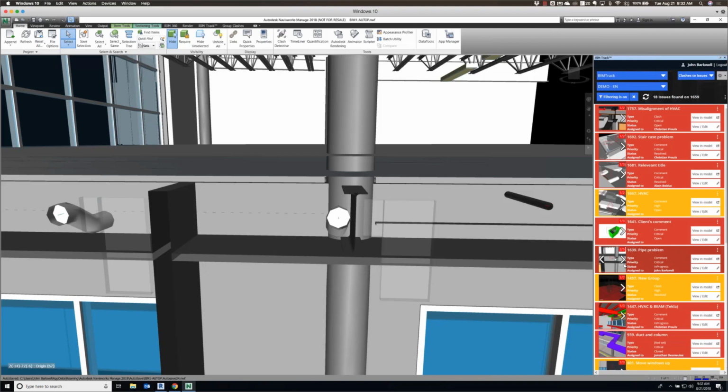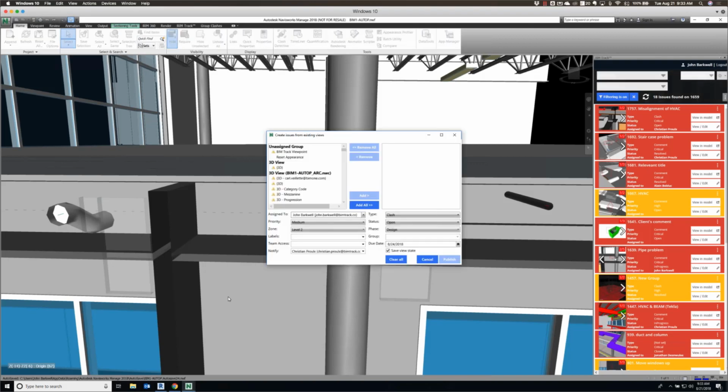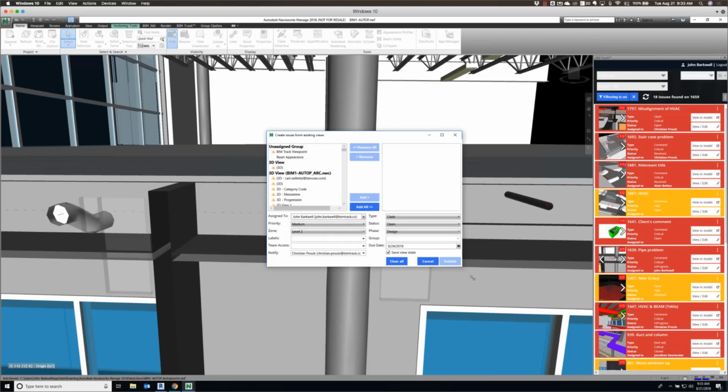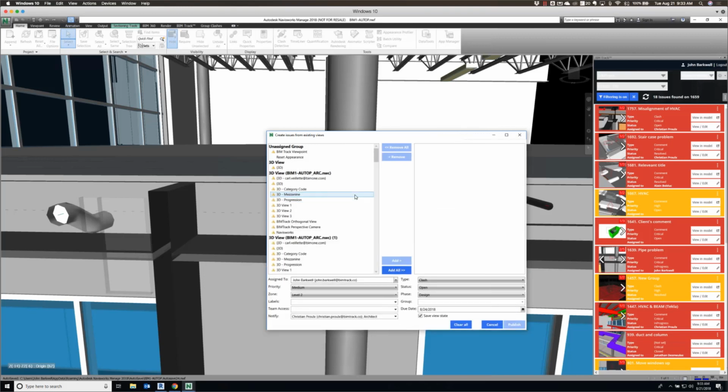So 30 items can be consolidated into one card to allow us to manage that in a much more effective process. Okay. The other thing you can also do within BIM Track inside of Navisworks is views to issues, right? So if I click on views to issues, a very common workflow for a VDC coordinator is to create viewpoints from clashes, or doing a visual walkthrough, visual validation of issues in their models. And they'll create those viewpoints and basically communicate those viewpoints to the team. And as I mentioned, that's a very siloed approach. So we provide a mechanism here to allow you to convert those viewpoints to issues, push them to the cloud so that we can assign them to the individuals and with due dates.